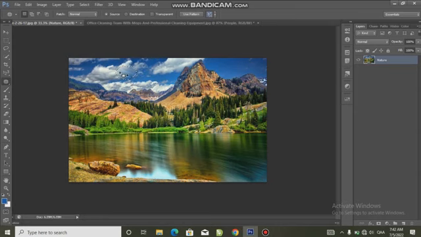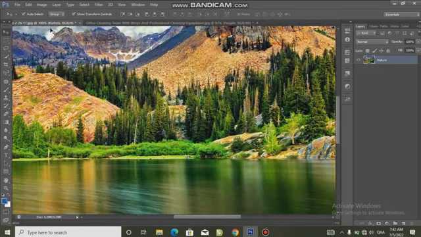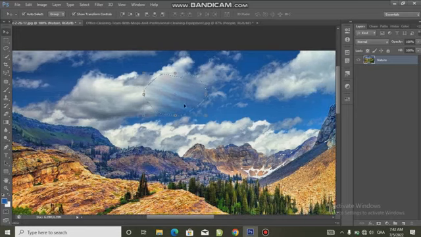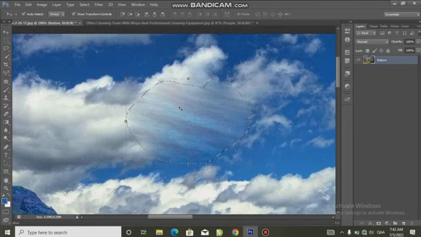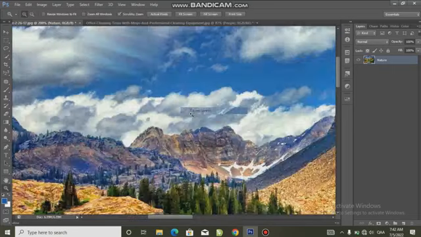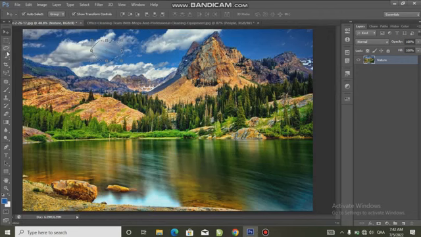It's looking somehow like the water, as you can see. Let me just zoom in on this. I'll use my wand to deselect all.